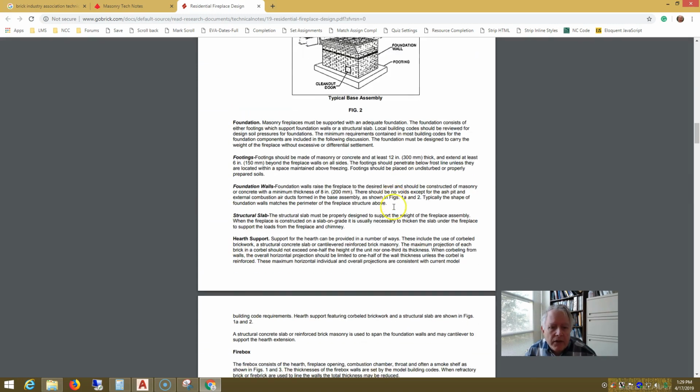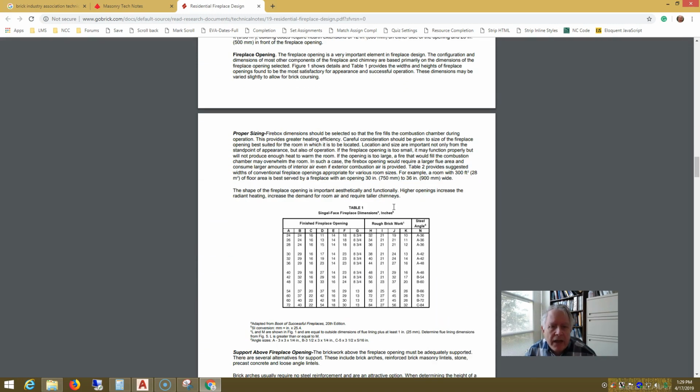So we need to use the dimensions down here in Table 1. Each column here, A through N, relates to one of the illustrations, one of the figures in the rest of the document.